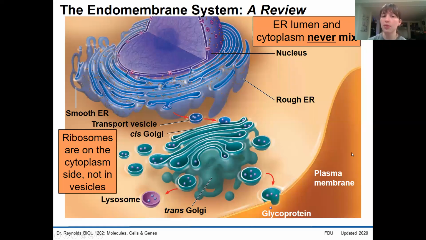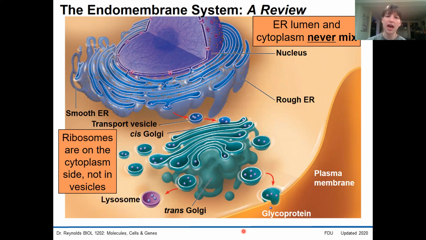Now, the endomembrane system as a whole is going to be a multi-component part of the cell. It goes from the nucleus, that storage central component for all of the genome, through the ER, where we're actually producing necessary components of the cell, moving it into the Golgi, where we can further modify those components and place them into vesicles where they can be shipped to other sites.